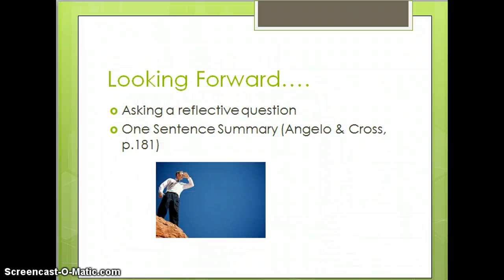But looking more forward, it's important for me as an instructor, and instructors in general, to ask a reflective question, for example, a one-sentence summary. That's so that the learners think past just their own area of expertise and think about the whole topic and everything that they've learned, relating themselves and their experiences to that. And that way they're able to retain more information and think on a deeper level.